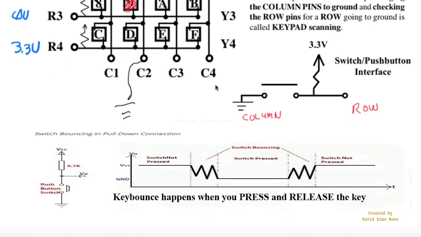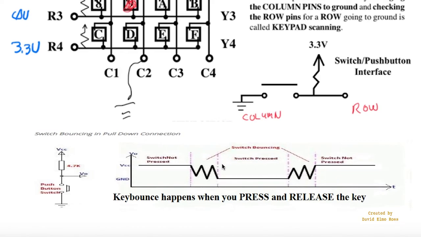The concept of key bounce. When you press and release a key, it's going to bounce. So when you press the key, it's not going to be in a steady state until about 10 to 20 milliseconds. And when you release it, for another 10 to 20 milliseconds, it's going to bounce.